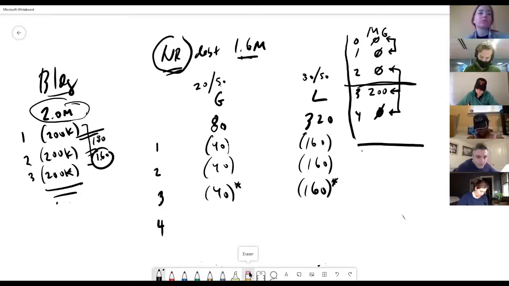And then we get to year 4, and in year 4, the partners are going to contribute cash to the partnership, and the partners are going to use the cash to pay down the debt. So in year 4, the debt's going to go down to 1.2 million. And G is going to kick in 80. So that increases his capital account by 80. L kicks in 160, increases his capital account by 160. I'm sorry, 320.